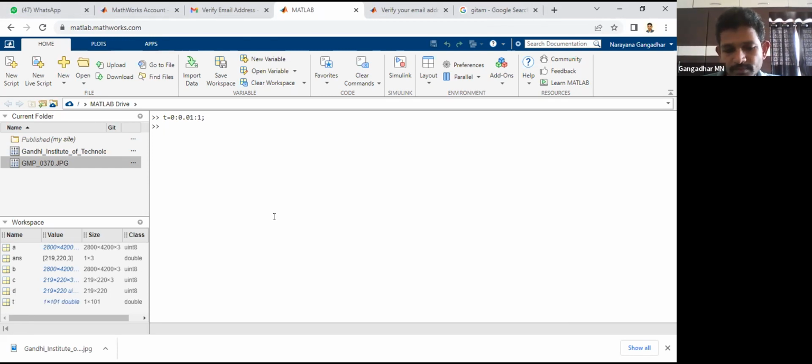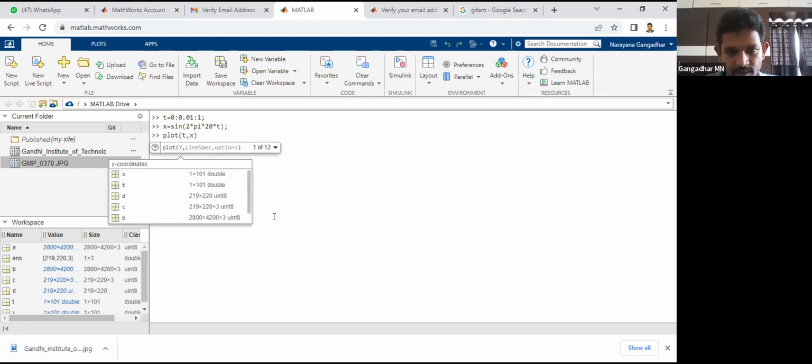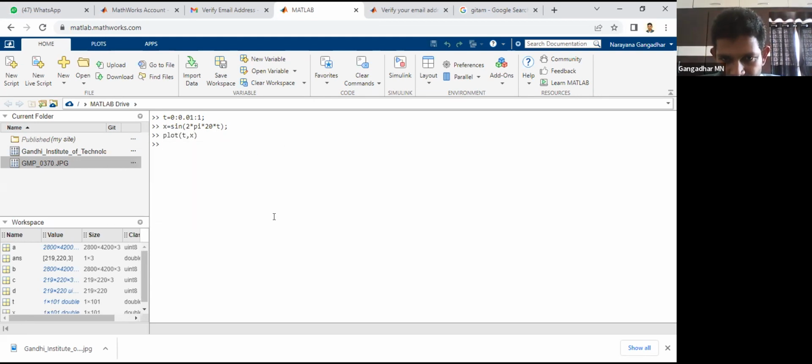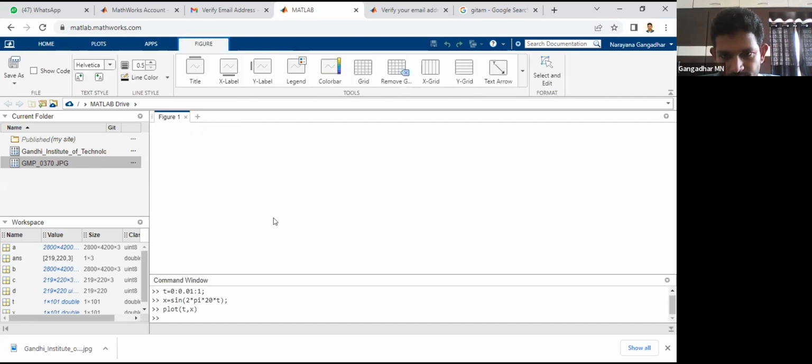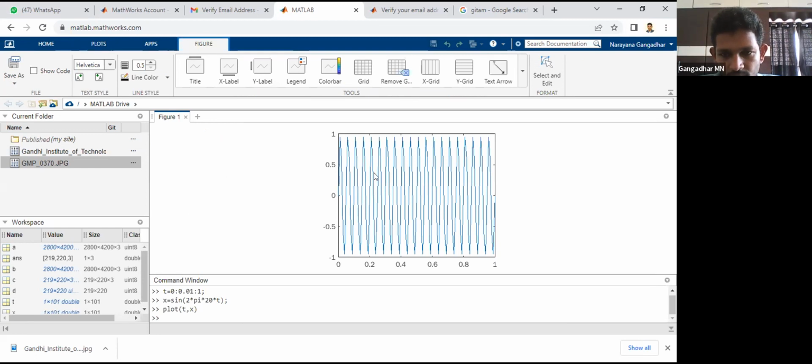I will define another signal x as sine, using the formula 2 star pi star, frequency, let's say 5 hertz, or let us say 20. Now if you plot t comma x, you see the sine wave.